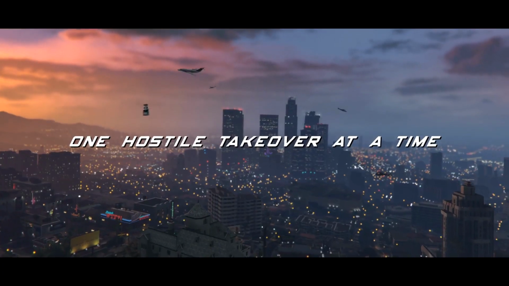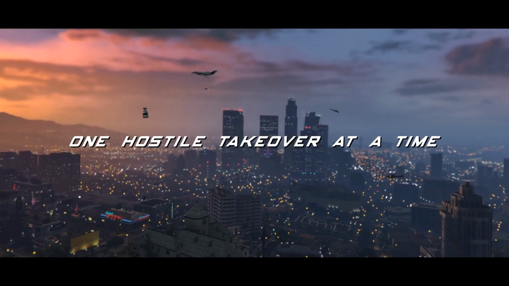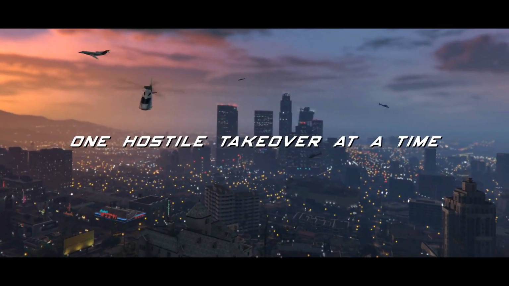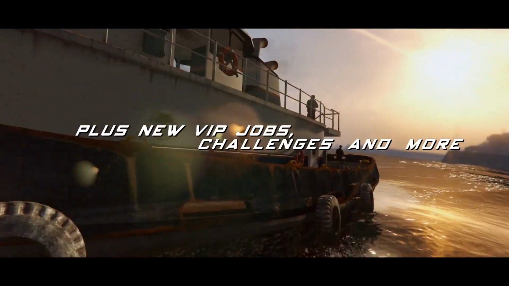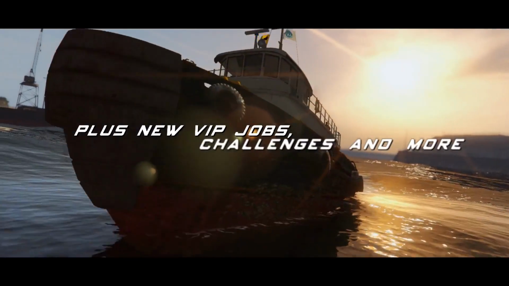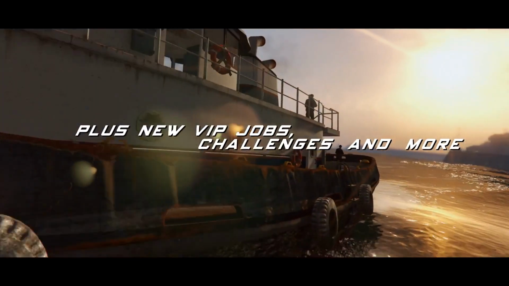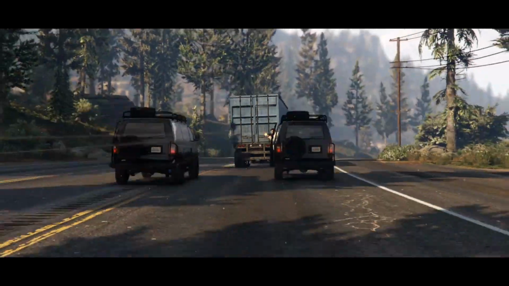And then we get to see a quick overshot of the city with various different aircrafts in the air. We see the new helicopter and the new jet flying over the city. And then we get to see a brand new boat. This appears to be the tugboat from GTA 4. But by the looks of things, our contraband trafficking won't only be taking place on land, but on sea too. And then the next scene shows off yet another new vehicle.